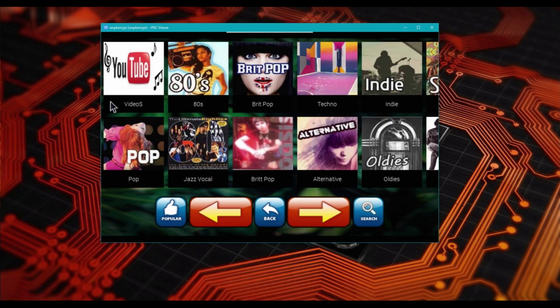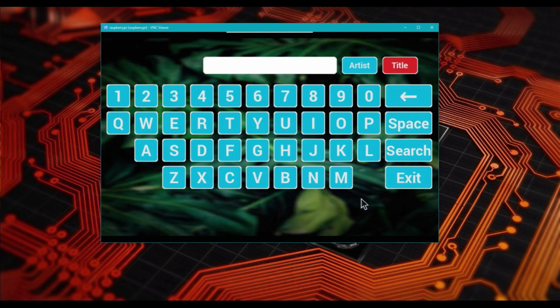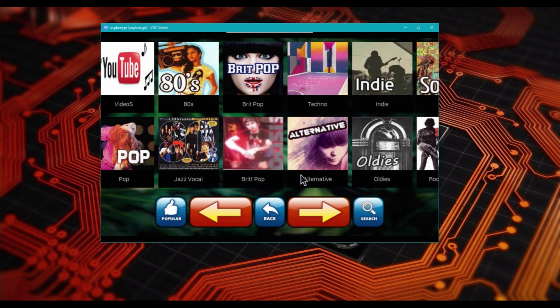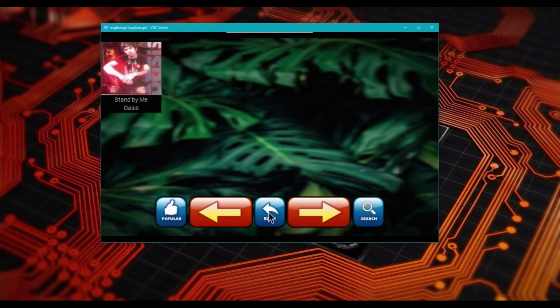But I wanted this to have a proper jukebox look and feel, a proper jukebox interface. So yeah, I've kind of gone with the home jukebox look and feel. It's got all the basics like search. You can do a search, and I've got pretty much everything working now. The playing engine's working fine. It was playing up a little bit, but it's now consistently playing fine. The navigation's working okay. The popular works.